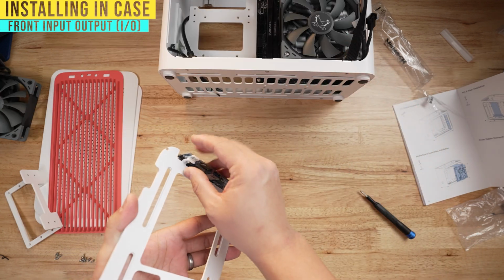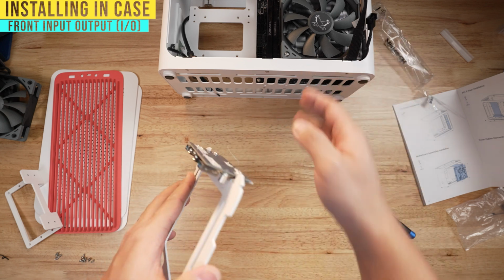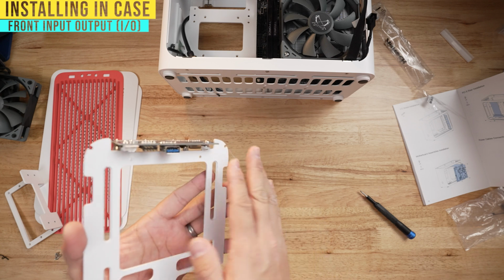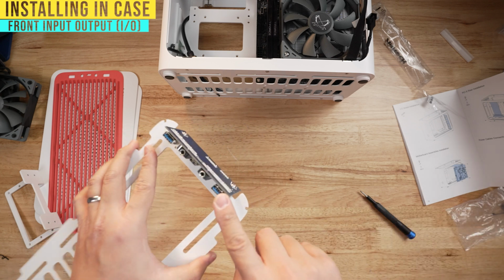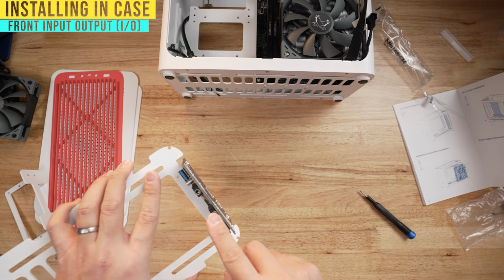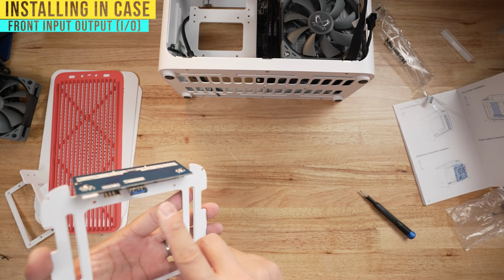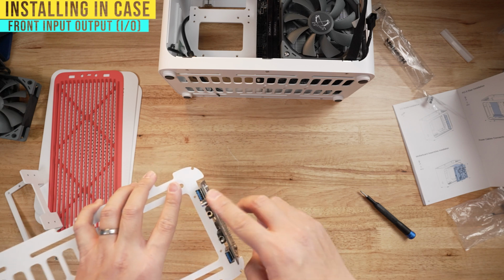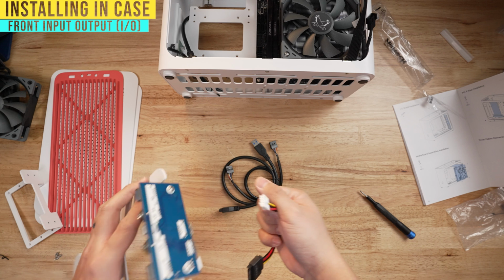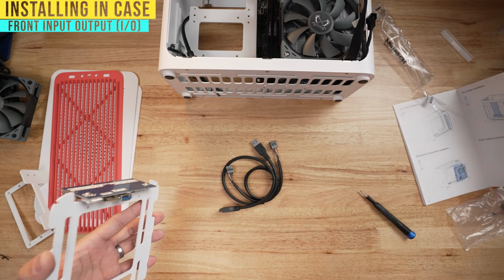On top of that, you will see a whole bunch of cables coming down here that you plug into your motherboard. But this case is really nice in that it gives you options of whatever you want to use. So this, you can use as a mass storage USB drive. This one here is going to be your front audio ports for your headphone and microphone. And then this is going to be your regular USB thumb drive. You can attach or detach whatever cables you need. In my case, I'm not going to need a mass storage drive, so I'm just going to toss that there.